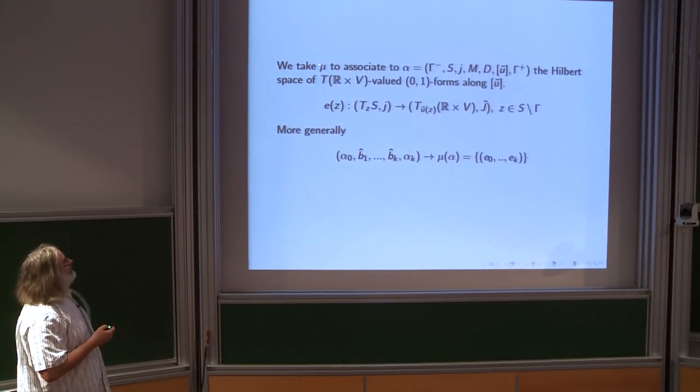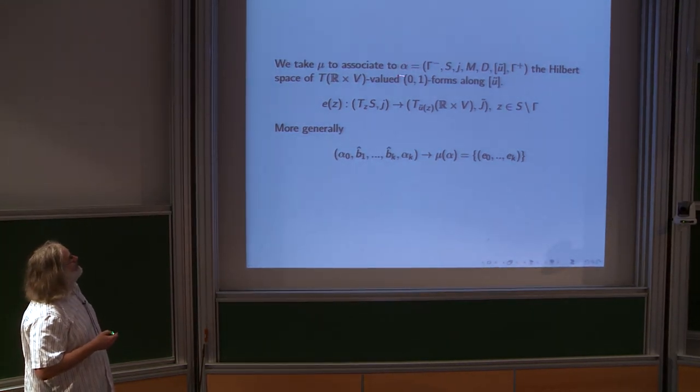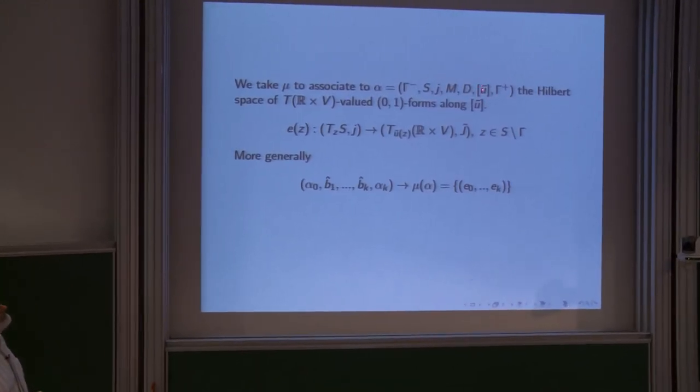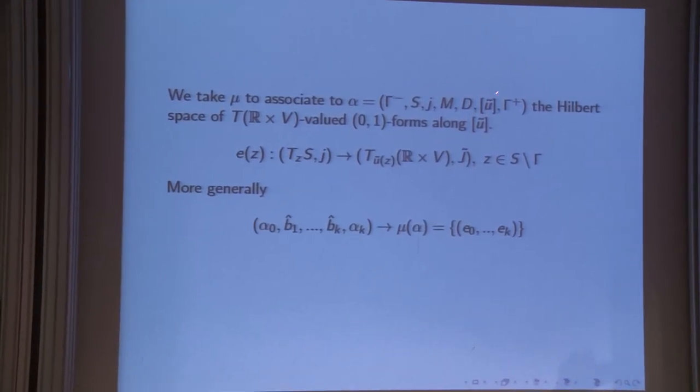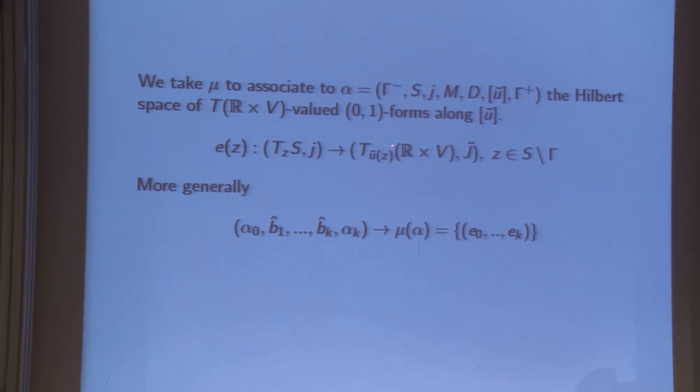So what do we do in our case? Well, if you have such a building of height one, let's say, then here we have an equivalence class of maps up to R action. So we take a representative. Now, when you take the tangent space here, because you have the R action, you can just identify this with R cross the tangent space of the underlying V component of this map. Your twiddle has the R component and the V component.